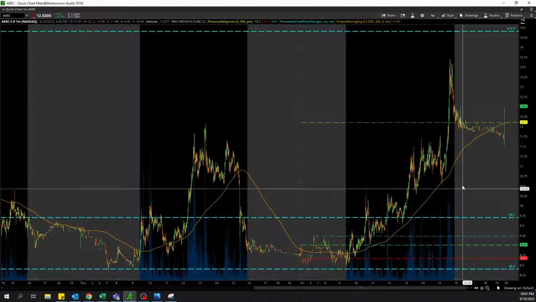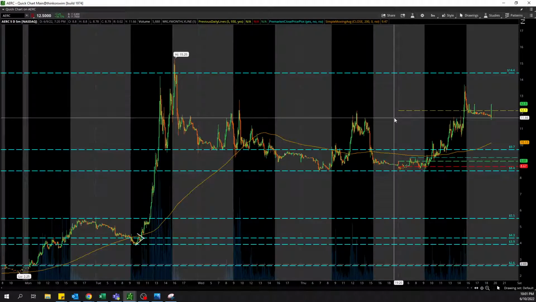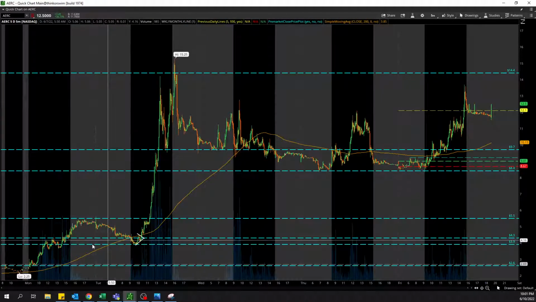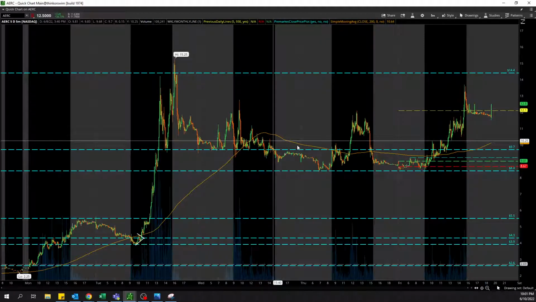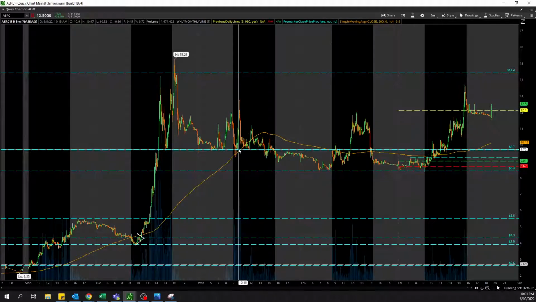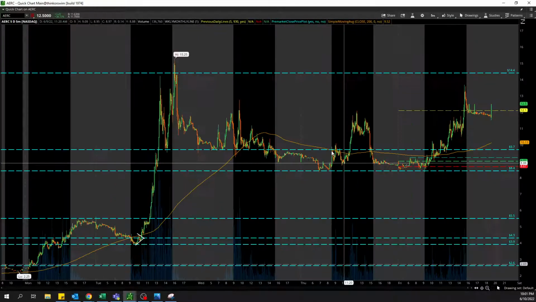So this stock gave you a few opportunities. And let's go back to the 5 minute. So if you missed it on the first day, second day was monstrous. The third day, consolidation. Could have played it off the 970. It did go all the way up to 1282 from 970 area. Nice little rip. Came back.